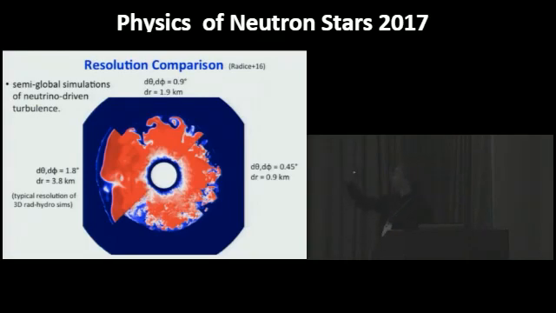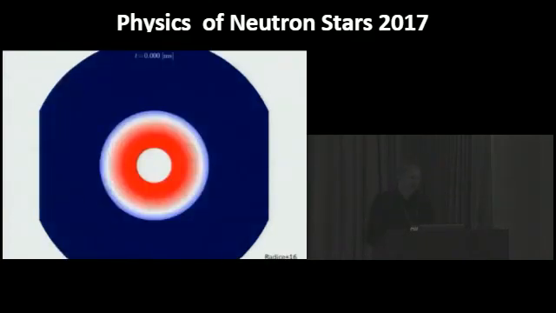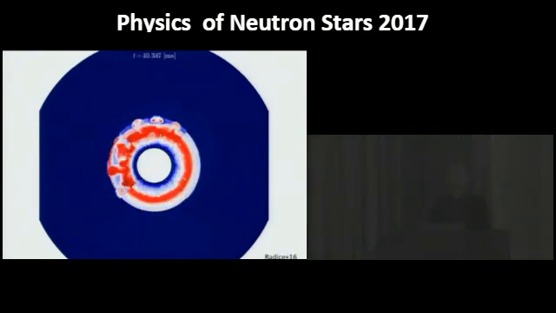So we took a simplified setup and we ran it with the highest resolution we could possibly do using the largest US supercomputer, Blue Waters, up to 150,000 CPUs. And we started out at the standard resolution that typical 3D simulations that solve the full problem can do. And we increased it by a factor of 2, factor of 4, factor of 6. And we just wanted to see when do we actually develop fully developed turbulence. And it turns out we have to go to incredibly high resolution.